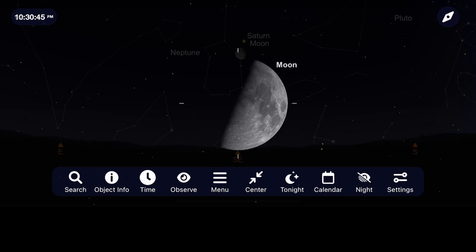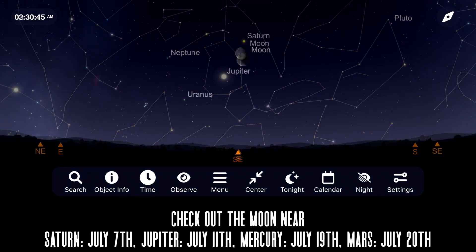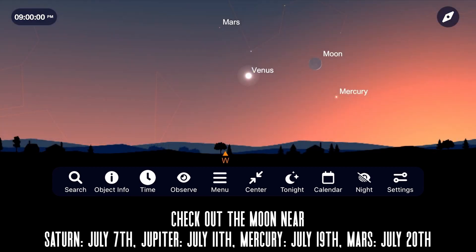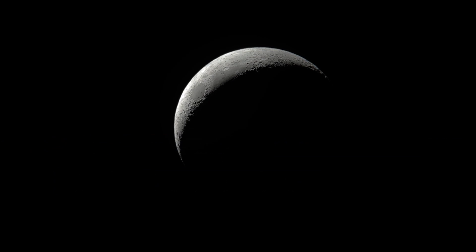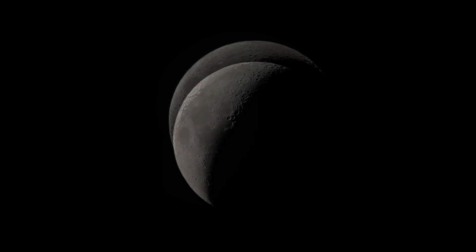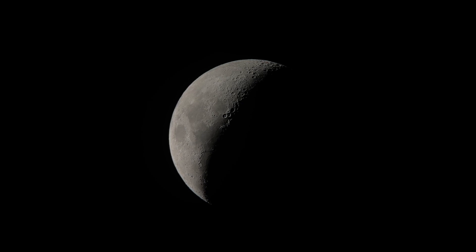The moon pairs up nicely with some of the brighter planets: with Saturn on July 7th, Jupiter on the 11th, Mercury on the 19th, and Mars on the 20th. My favorite time to observe and image the moon is between its new moon and first quarter phases, so take out binoculars or a telescope between July 19th and July 25th to study the ever-changing lunar surface from night to night.